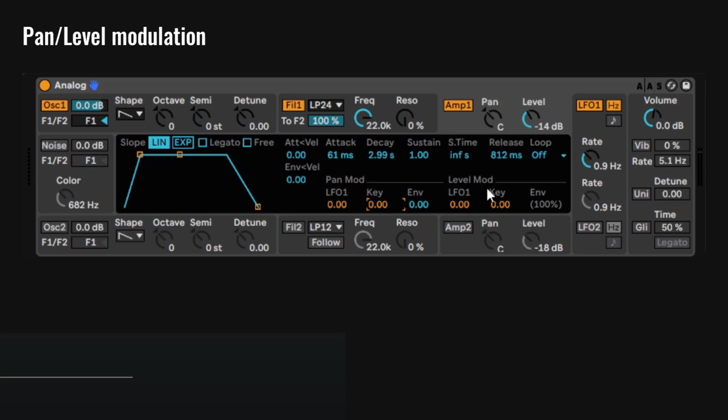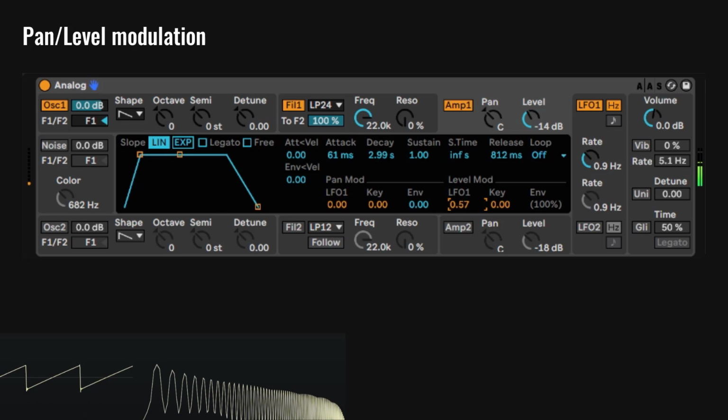So now we need to talk about the level. Now the level is very simple. It's just the volume that goes out. So we have the LFO. What do you think the LFO is going to do? Well, if I go up, it's going to modulate the volume up and down. And if you think about it, that is what a tremolo is. It's going to modulate the volume up and down. And if I play something, it's going to do just that.